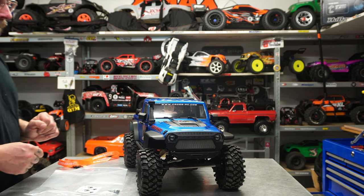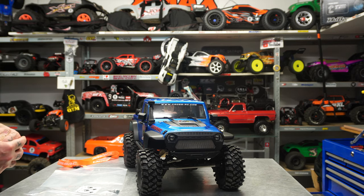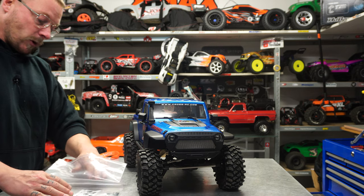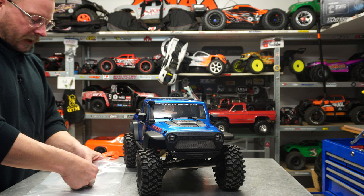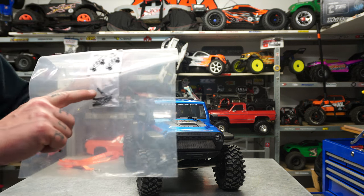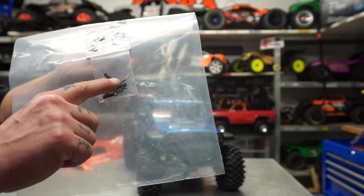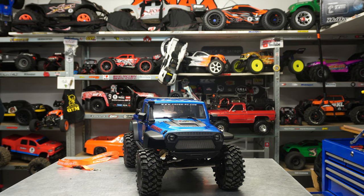You get a better servo, better electronics, better tires. The truck is bigger. I hope something will happen at Traxxas sometime. You also get extra body clips with a little rubber part, because the stock body clips are a particular shape - one side goes on easy and the other side you're working against. That's why they include the flat style replacements as well.